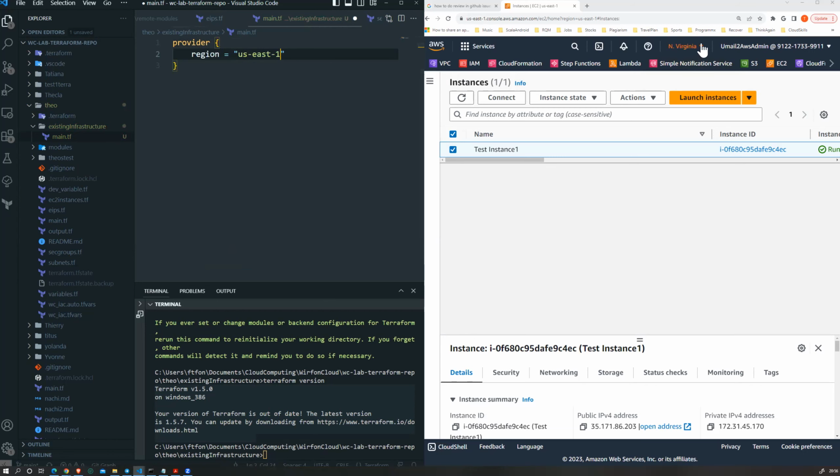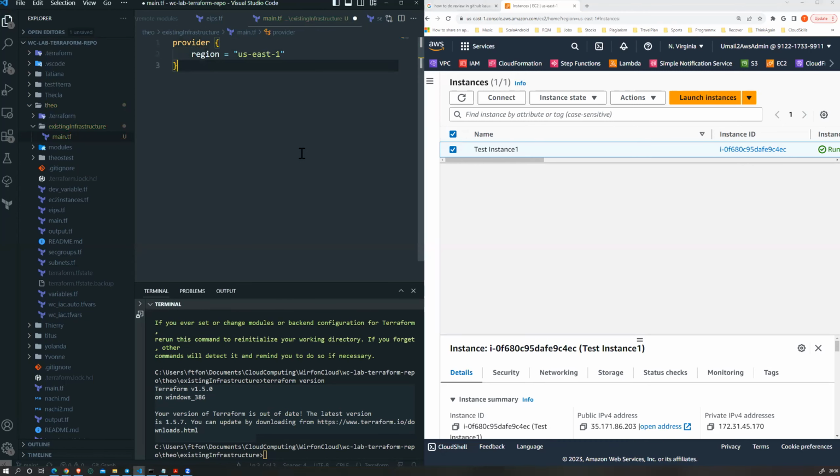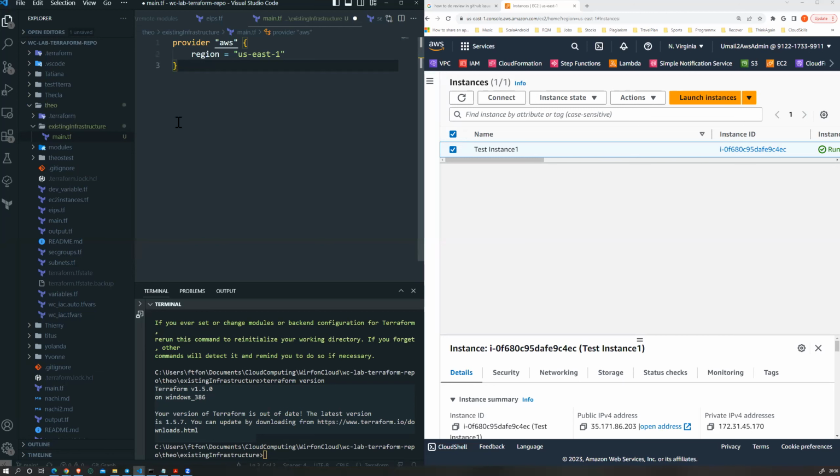So I'm trying to maintain the region in which the infrastructure is created. That's one thing you have to do. Remember, the provider is the AWS provider. And now you would also have to create the main.tf file that you would use to manage your infrastructure in the folder where you will be managing it.